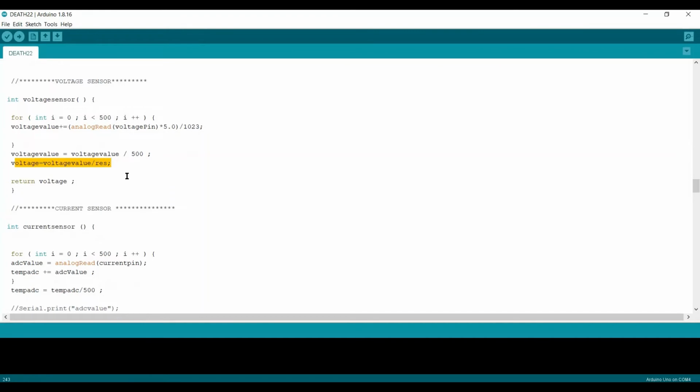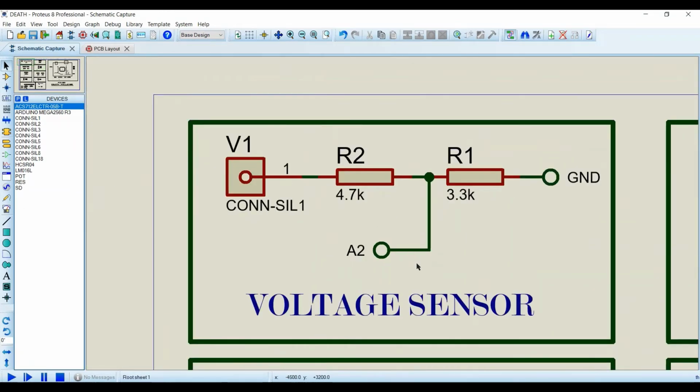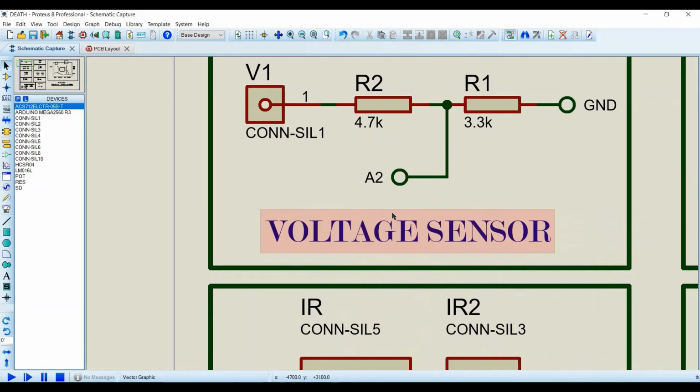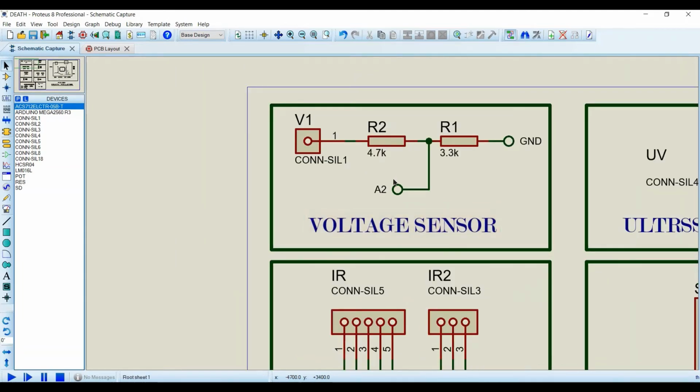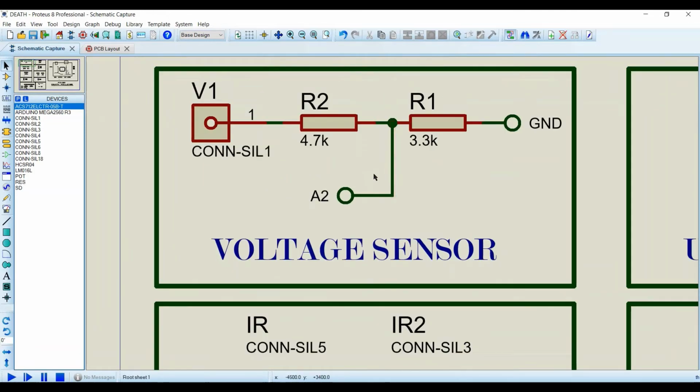As I use a voltage divider, I'm going to show it. We have not used a voltage sensor, we only use a voltage divider here. This is the V1 pin, which is connected to 12 volts of the motor drive, which comes from the battery. And further, there are two resistors, 4.7k and 3.3k, which are used here to get that A pin.